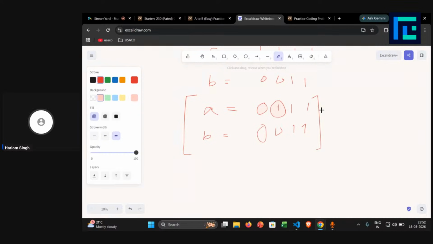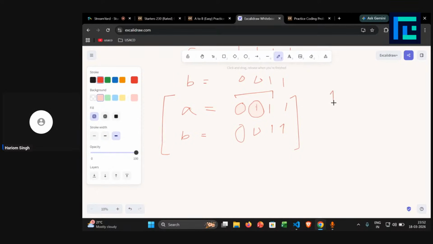We have to choose two different points. So if we choose this point, then we'll have 1, 0, 1, 0, 0, 1, 0, 0, 0, 1, 1, right?